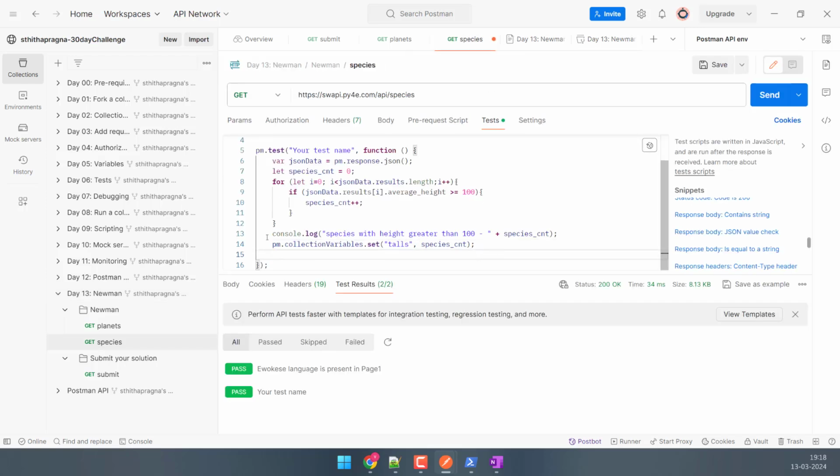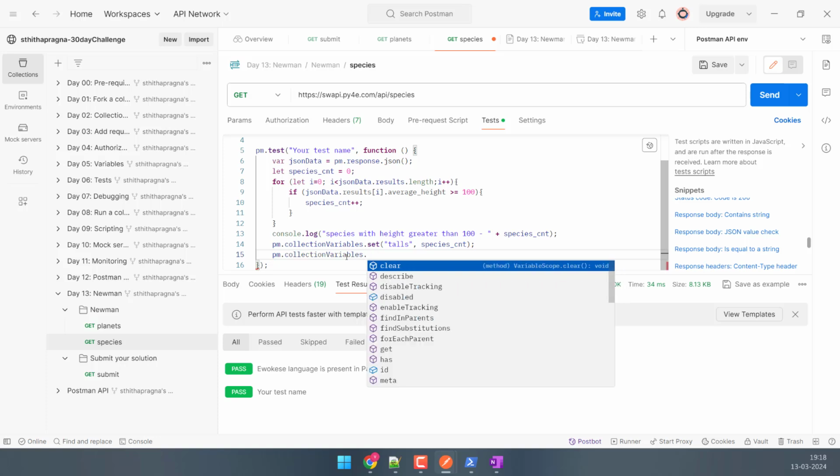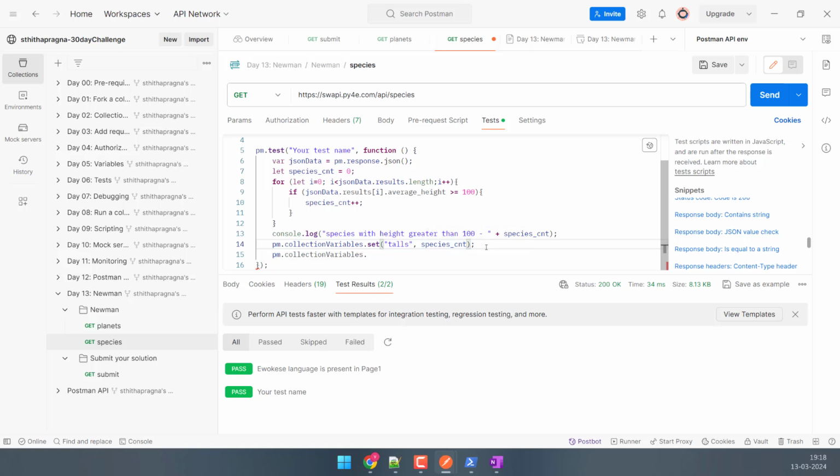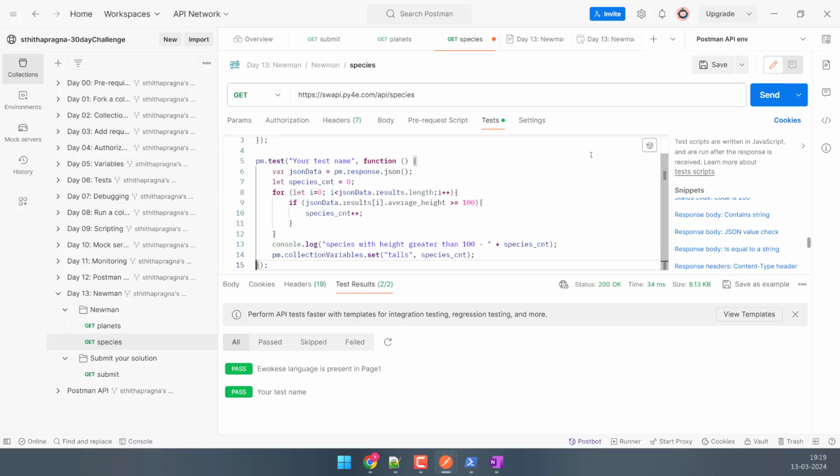I know we are doing one for this long, but okay, persist is not there. I don't know. For now, let's do that. If this fails, then I will look into it.